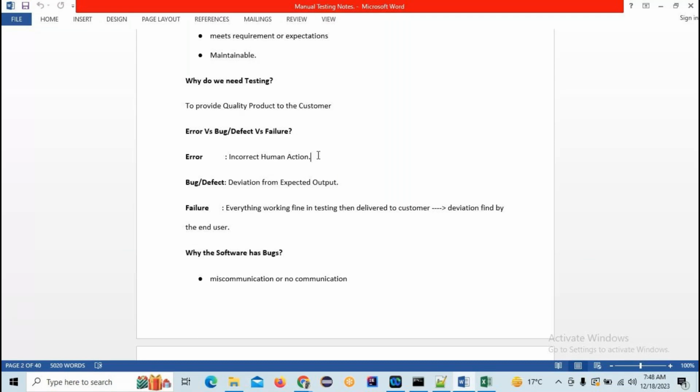Okay, and next one is failure. Failure means everything is working in our local system, so the quality is fine. It's a bug free application, and we have confidence that there are no issues, and we are going to deploy the product to the customer. Unfortunately, a bug is raised by the public who is using that application. Okay, then it is called a failure, and this is called an escalation by the customer in a real time project.